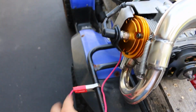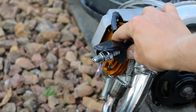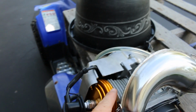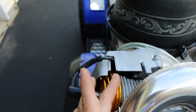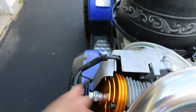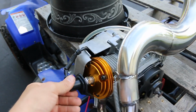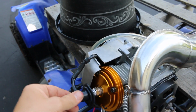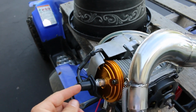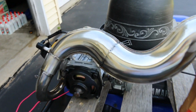Back to the troubleshooting, along with the grounding out of the engine, the spark plug also had no gap in it. No wonder we've got nothing. Look at that gap. There's no gap. I assume it was like that because when that piston issue was happening, basically the piston was running into that spark plug gap, closing it all the way up, leaving no room for it to have any spark. So I had to open up that gap again, and we ended up getting spark after a little bit of messing around with it, getting that gap just right. These can be pretty picky, so just keep that in mind. It was really hard to see the spark too because it's such a small engine.